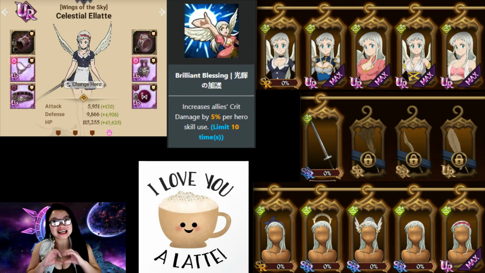I love you guys, Ellatte. So here is the MVP that you need to have at least 4 out of 6 ult, but 6/6 is recommended. Her passive, again, is she's going to increase allies' crit damage by 5% per hero skill use, and it can stack up to 10 times. And that's ultimately what we want.